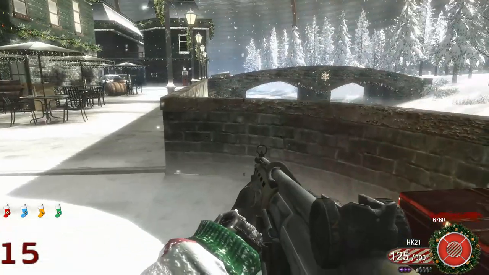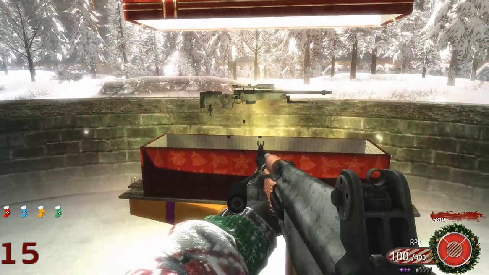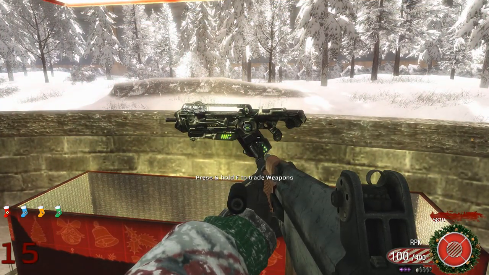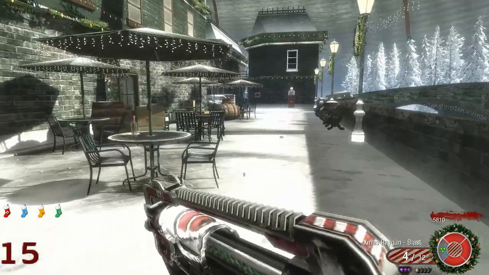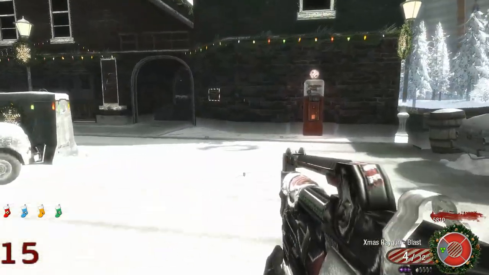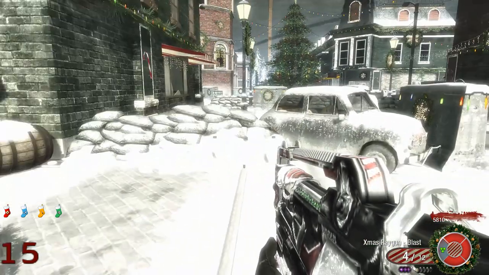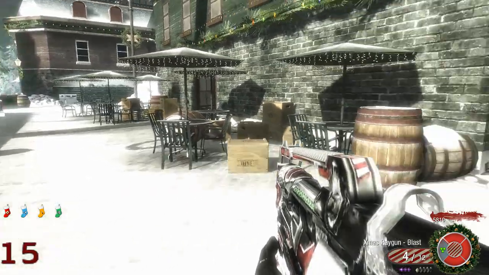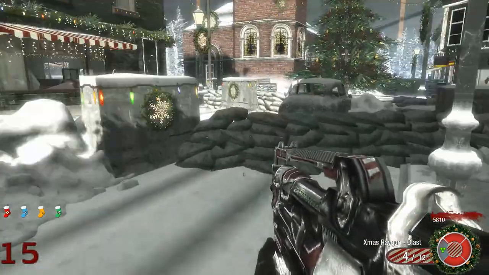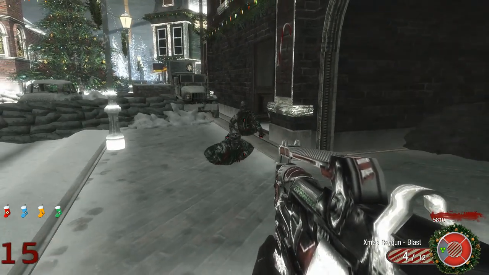HK, beautiful. Oh, there it is. The Christmas Ray Gun Blast. We got lucky. This thing has two modes on it. It's got an auto mode and a blast mode. And I don't know, we'll have to try out each one, but not sure if you can even Pack-a-Punch it or not, so.